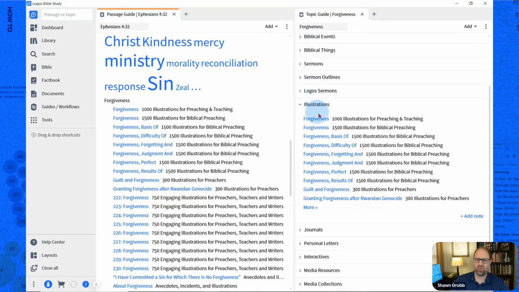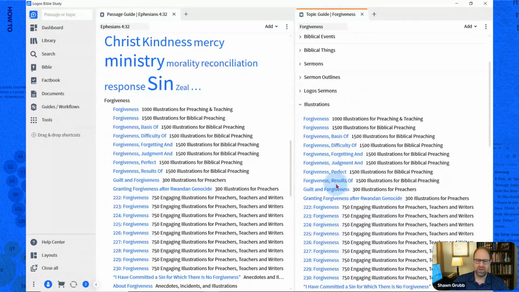So I'm just getting the topic or the theme list. Okay? It's the same thing, really. But the point is, this is just the way you want to think. Okay? If you're actually preaching or teaching or leading based upon a verse or verses, use that first, and then you can pick maybe a theme tagged in the verse that you want to hone in on for these illustrations. If you already know the topic or the theme, use the topic guide and use the illustration section there.